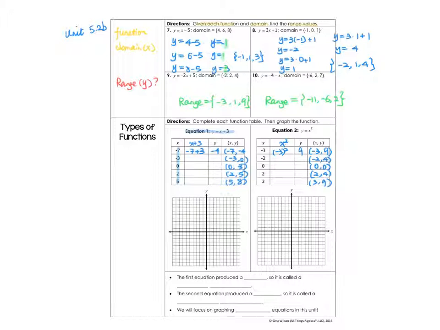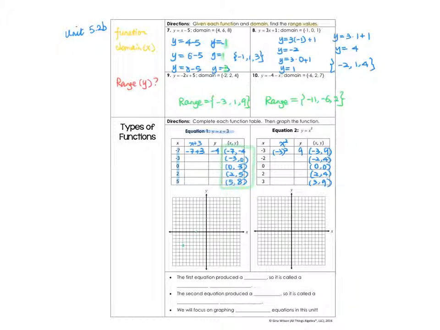So now how can we graph it? Let's go back to look at equation 1. I have all of these coordinates, all of these ordered pairs here. So I take the ordered pairs, find the dots first. -7 and 4. So I have 1, 2, 3, 4, 5, 6, 7, and 1, 2. -7, -4 is here. Okay, I'm going to make that cleaner. And then -3, 0 is right here.